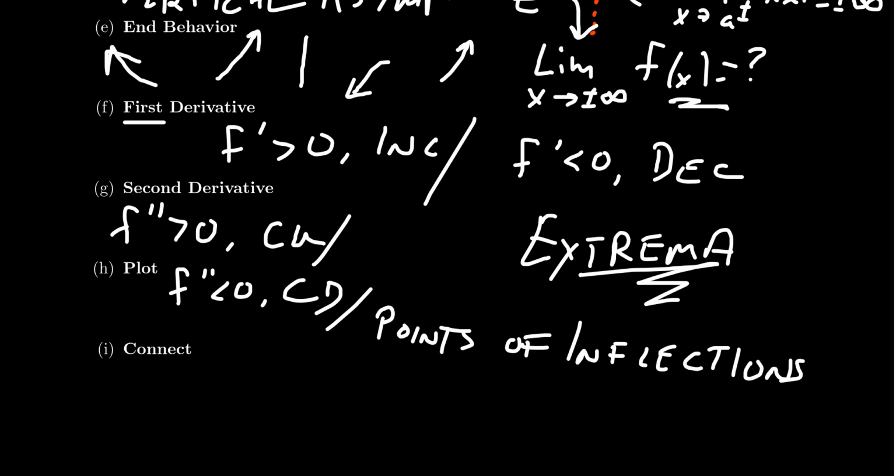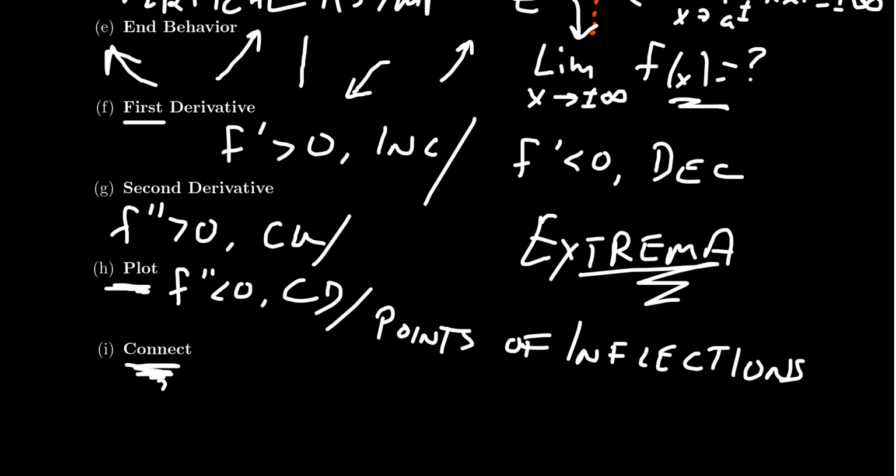And so in the end, once you have all this information, I want you to plot this stuff on some grid lines here. So if there's intercepts, plot them. If there's critical numbers, inflections, put those on there. End behavior, draw it. What else do we have on our list? Discontinuities, put them there. So plot all the points. And then the very last step is one of the most critical steps, because the function otherwise, except for those points that you've looked at, is going to be smooth and continuous. You can smoothly connect the dots. I know it sounds like a kindergarten skill, but turns out kindergarten is actually college level mathematics, right? We have to appropriately connect the dots here. And so these steps will help us as we try to sketch a curve here.